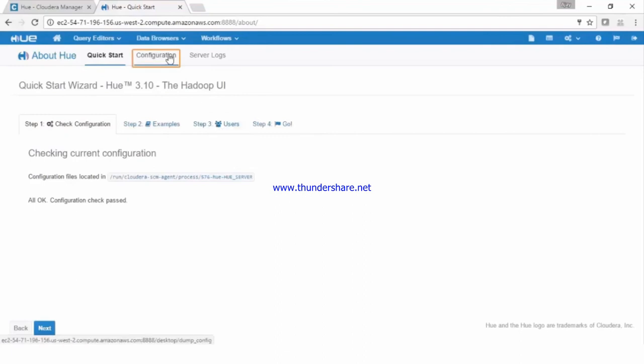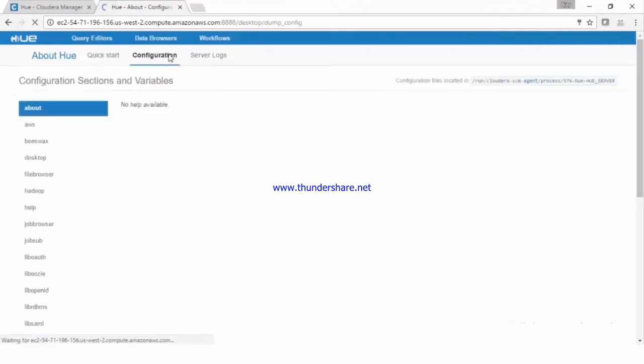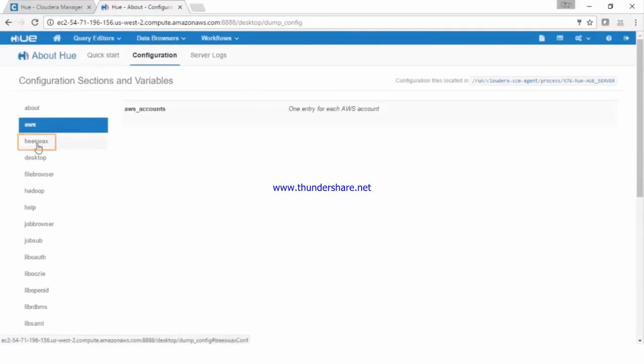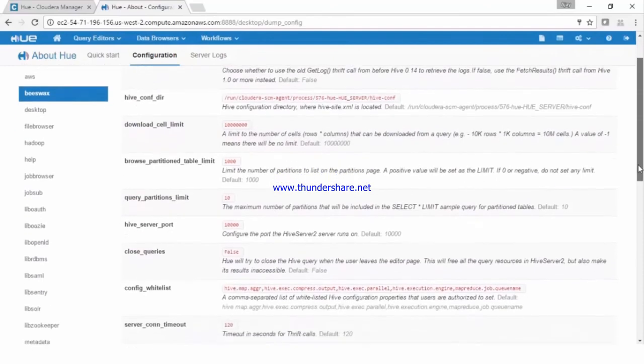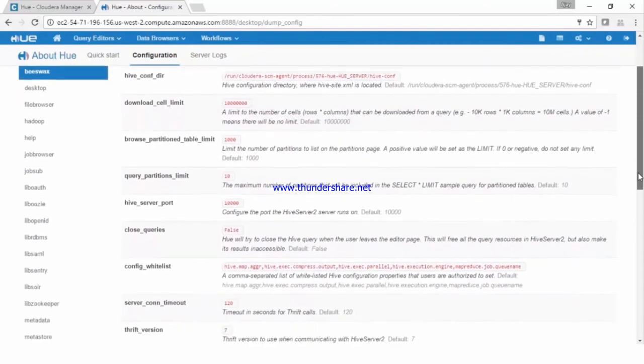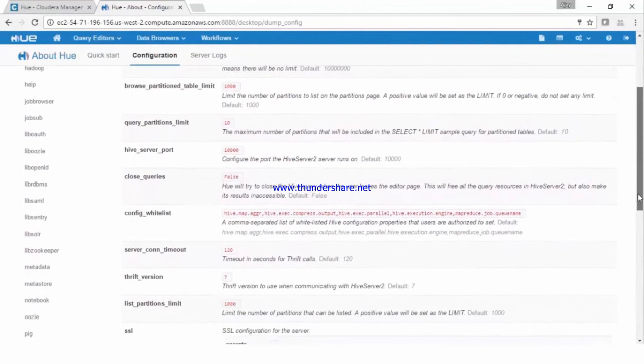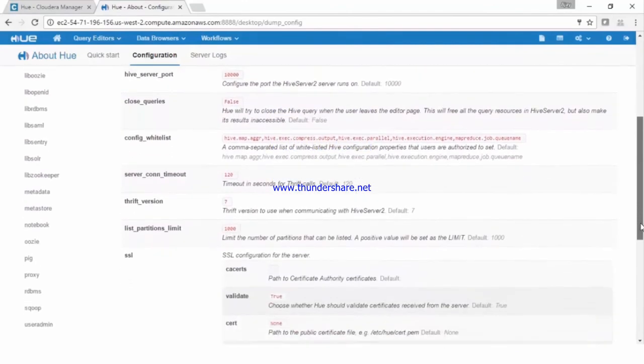You can click on the Configuration tab in the main menu to view all the applications that are already set up and their read-only properties. For example, clicking on Beeswax, you can see where your Hive is located. If the application requires any changes, you will see them listed as recommendations. It also lists the different properties that allow you to work with Hive, their descriptions, and the values that are specific to Hive.